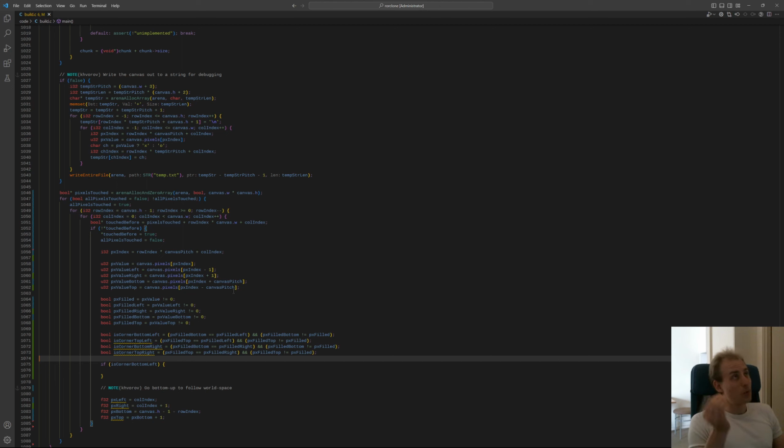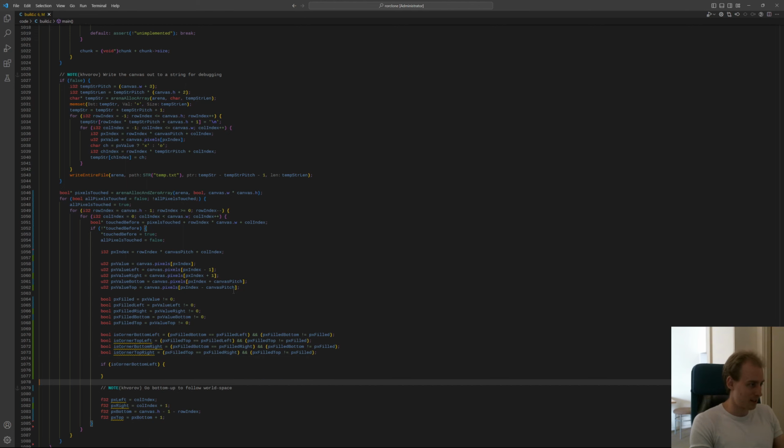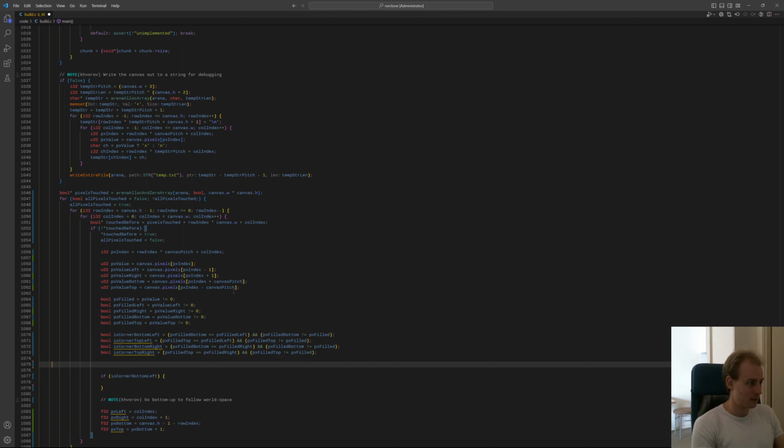Now, if it is a corner, then depending on what kind of corner it is, we will definitely add something if it is any kind of corner.